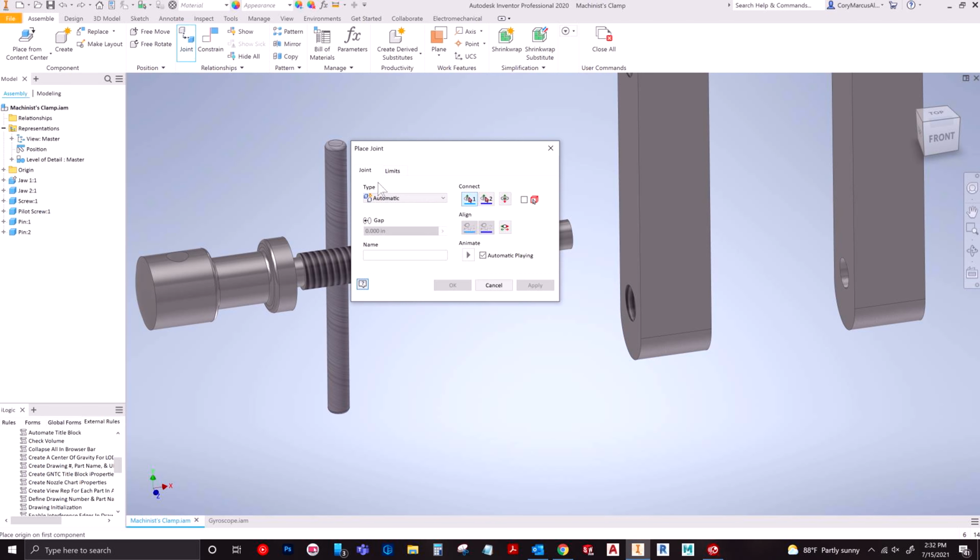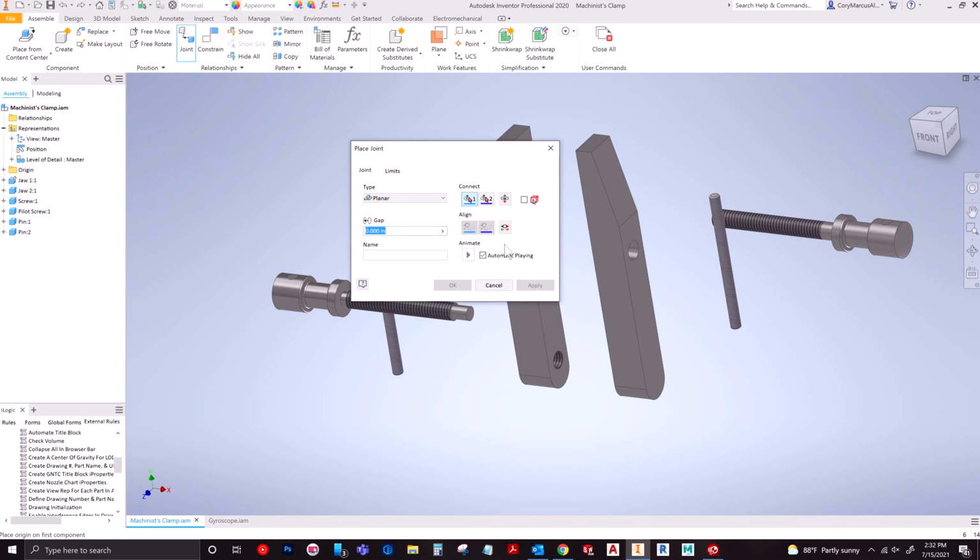Okay. Let's see. So next up is planar. Now planar, you may be able to tell by the picture, but what it's showing, so imagine you had a box sitting on the floor. That box would not on its own be able to move up and down. You would have to break gravity, right? That's kind of what planar is conceptualizing in that thumbnail. Basically, you are going to make it where a part is constrained to a part like a mate, but can still shift freely in any direction besides up and down.